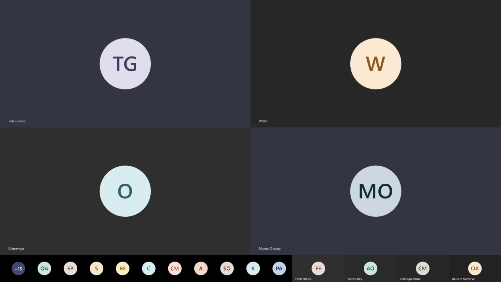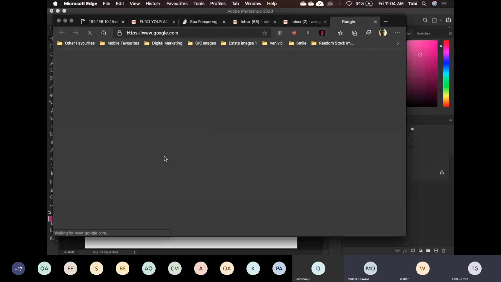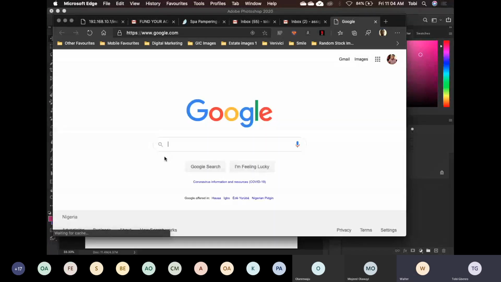So what do we do? Icons in PNG is what we need to download. Now, I'm going to share my screen and show us how to search for them. One by one, we are going to do it. Can we all see my screen, please? Yes. All right. So you will need to go to Google. Can we all see Google? Yes. Now, you will need to download all the icons. Are we together? Yes, sir.